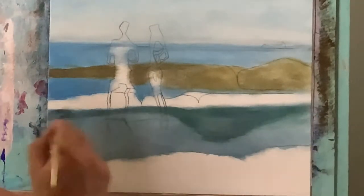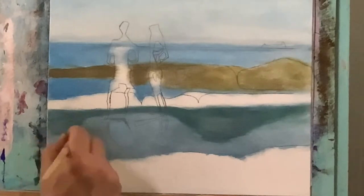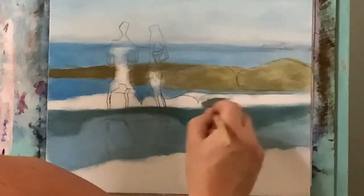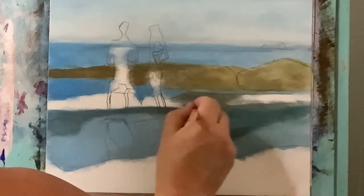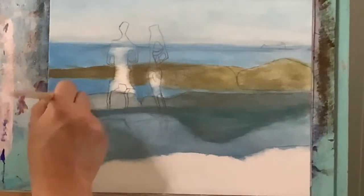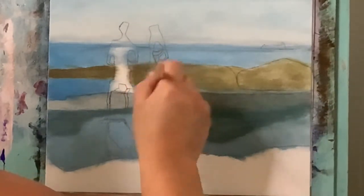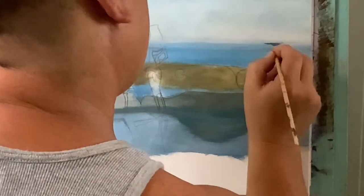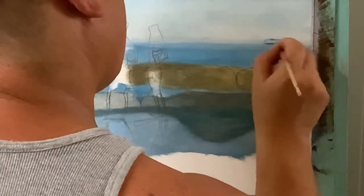I'm going to take that color and drag it over here and put this little indicator down here — just a change in the dimension and value of the color. Now I'm grabbing more of that cadmium yellow mixture with raw umber and titanium white, putting a little bit more titanium white and a little bit more raw umber so it looks a little bit more on the brown side — just another change in value. Blocking in color here and there, putting values basically where I want them. Then with phthalo blue, a touch of permanent black, and a little titanium white, I'm going to scratch in the indication of a cruise ship in the distance.